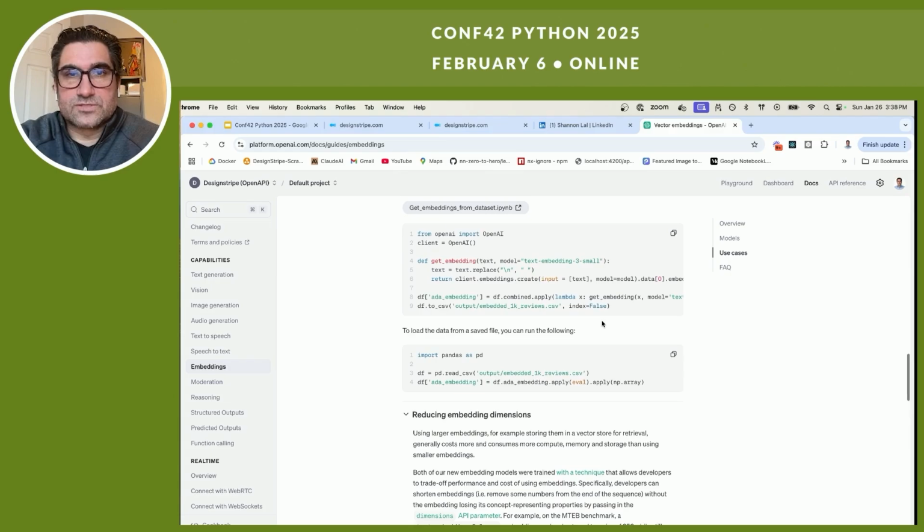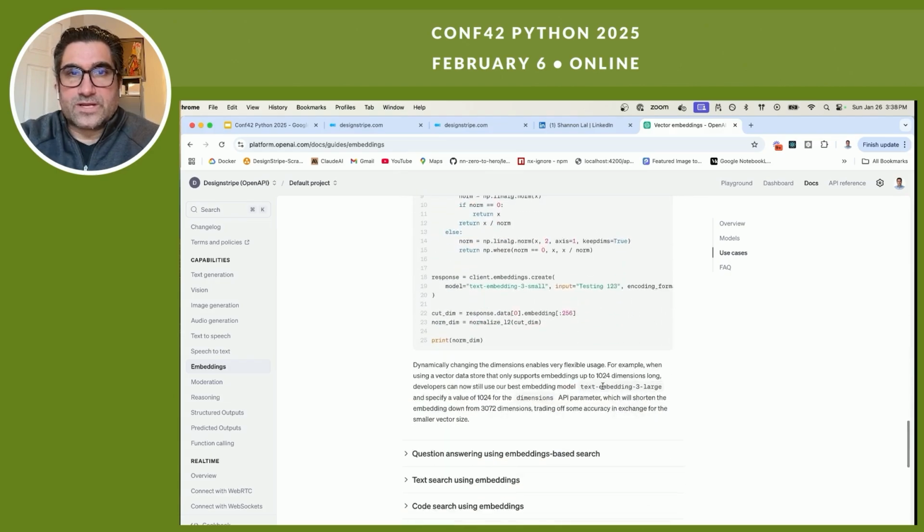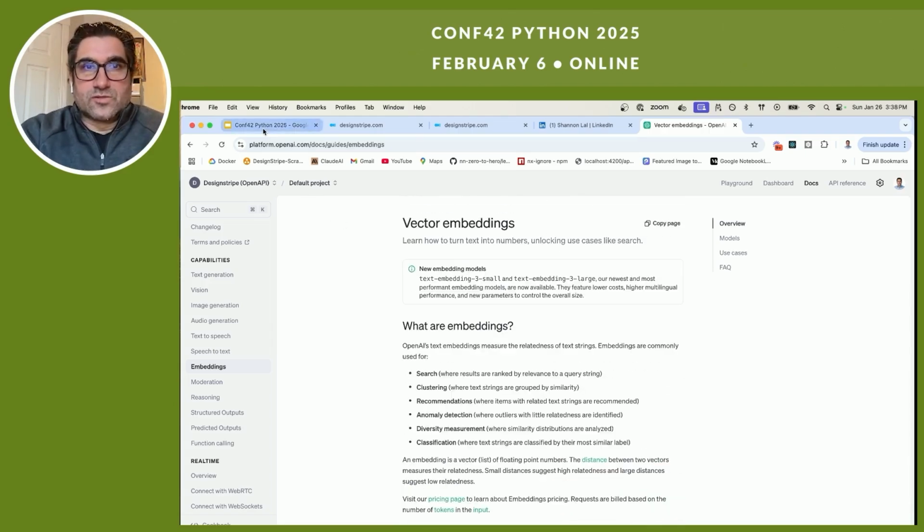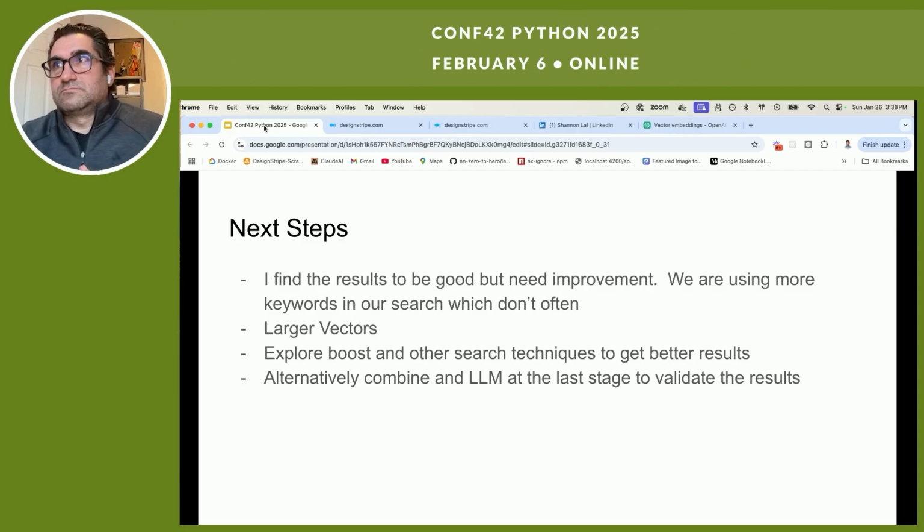I'm just trying to make sure that when you're creating your vector embedding, you say, this is what I'm looking for. Again, this is another thing you can look at and play around with. How many results do I have? What are the dimensions? And see, am I getting better results with one versus the other?